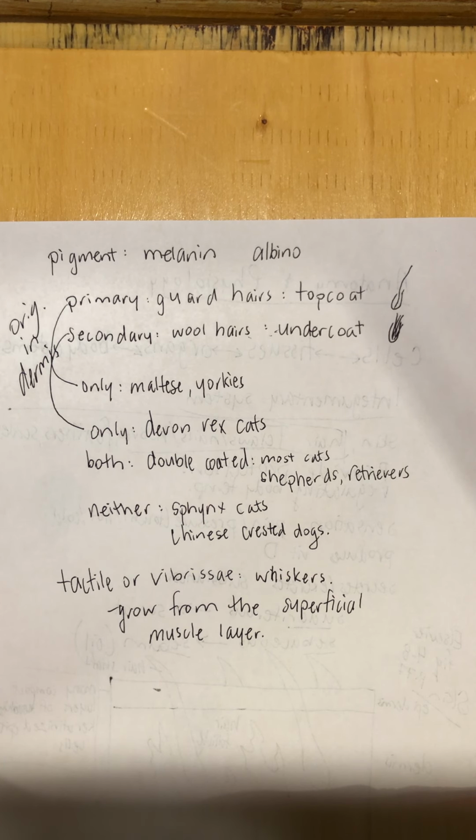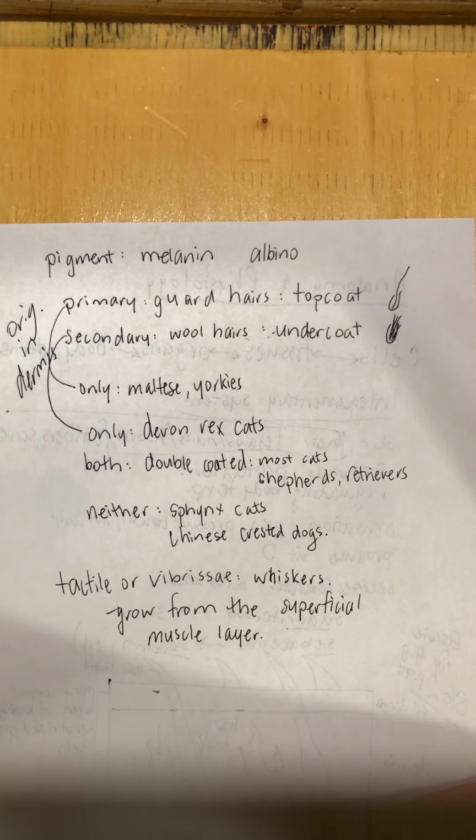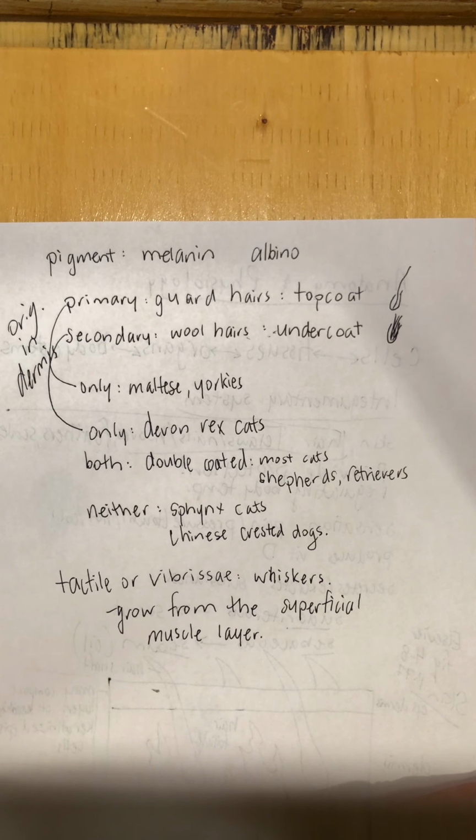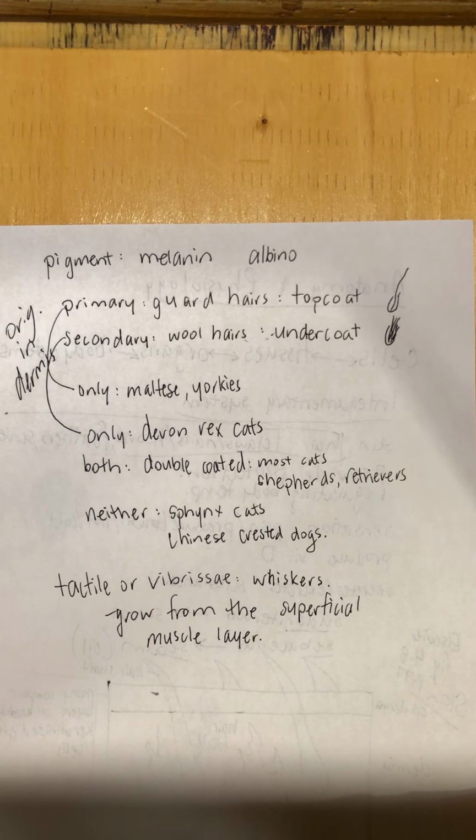So cats specifically will use their whiskers to gauge if they'll be able to fit through a space, right? So their whiskers grow to a certain length that's wider than their body, and then they can walk through spaces and tell if they're going to get stuck, because if their whiskers are touching the sides, then they know their body's going to get stuck. So I had a cousin that trimmed her cat's whiskers for some reason. The cat was constantly getting stuck in places in her house. So they are very important in terms of that sensation. They get a lot of information from their surroundings from their whiskers.